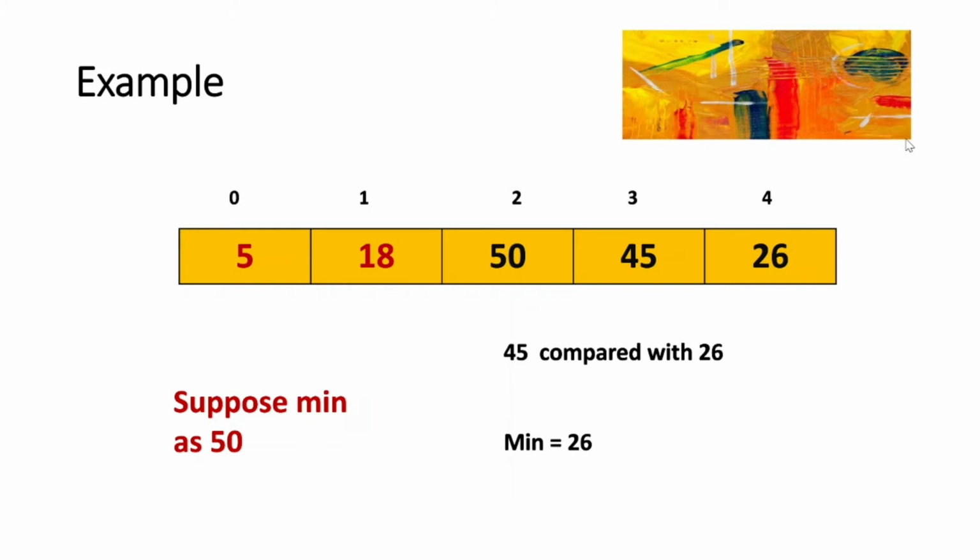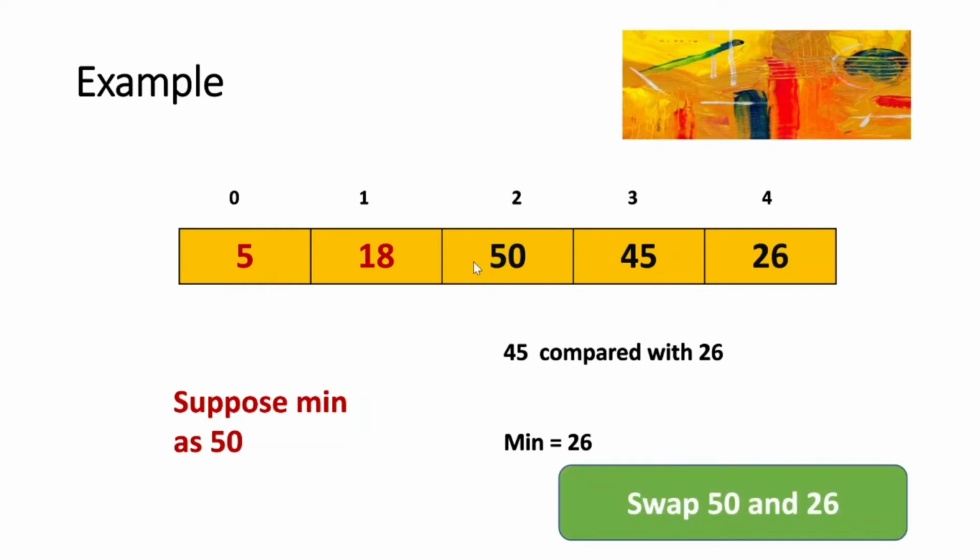So now the correct position of 26 in the remaining array. Remember, this time we are not going to consider these two elements, right? So now we will consider the rest of the elements. Now 26 is the smallest, so it will be swapped to the first position, and the first position is 50, right? Because we are supposing 50 is the minimum. So the index on which we actually supposed the minimum, we are going to swap with that particular minimum, right? So now 26 will be swapped with 50.